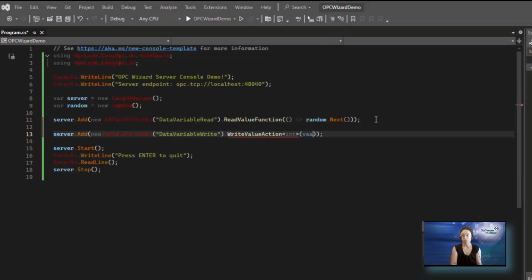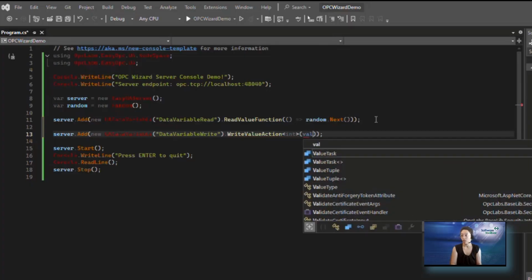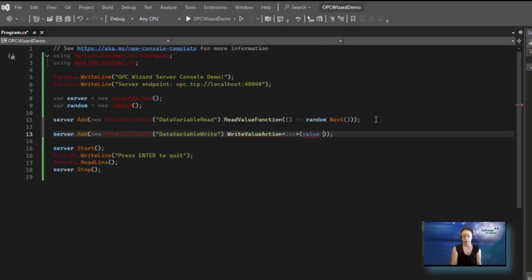So we're wanting to use that value as a parameter, and then whenever the write is performed, I'm going to print to the console just a notification of the value that was written. So that's what we will set up here.